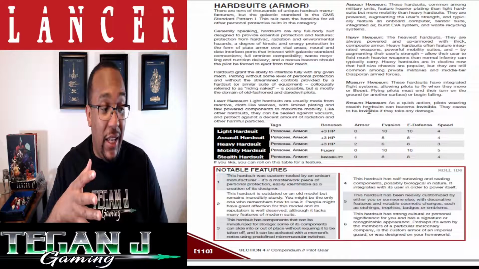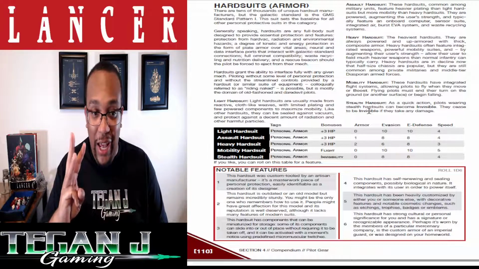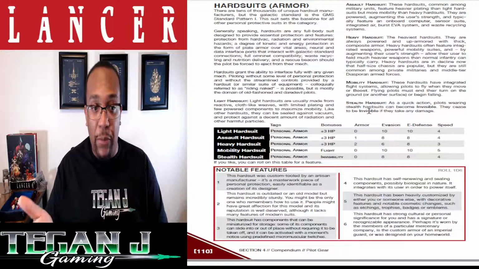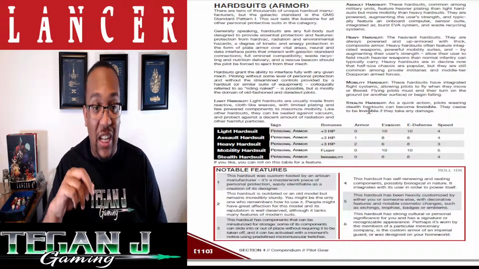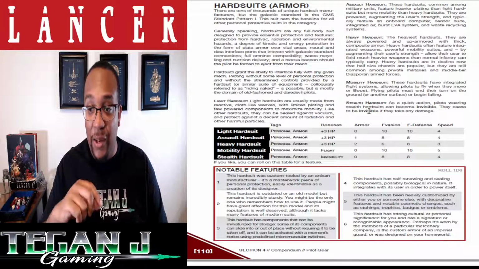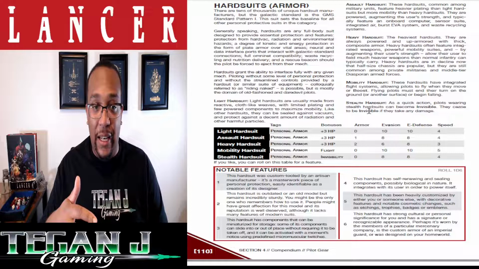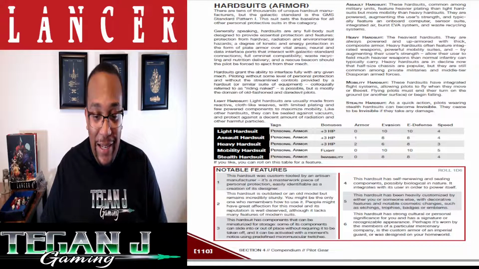I chose the assault hard suit, so it gives me 3 additional HP, gives me 1 armor point, and armor points are like DR, so damage reduction. It also bumps our evasion and E defense down a little bit. So it's down to 8 versus a 10. Keeps our speed the same. So we can go in there now. We've built out our pilot. Let's jump into the section and throw some cool stuff at our Roll20 pilot.